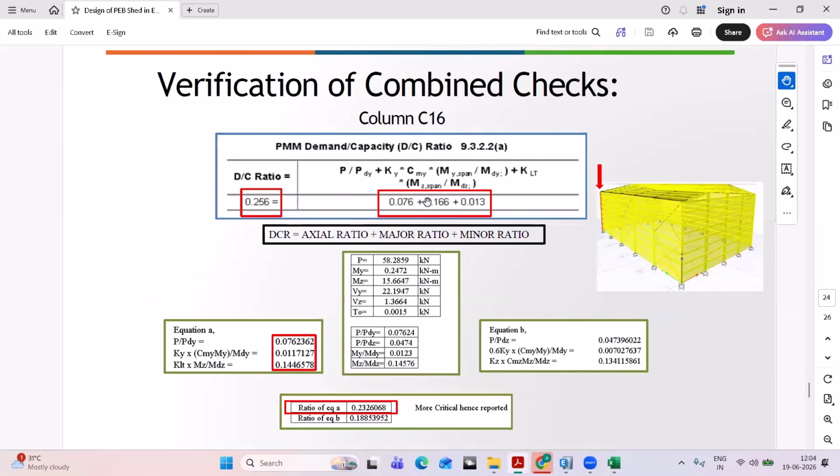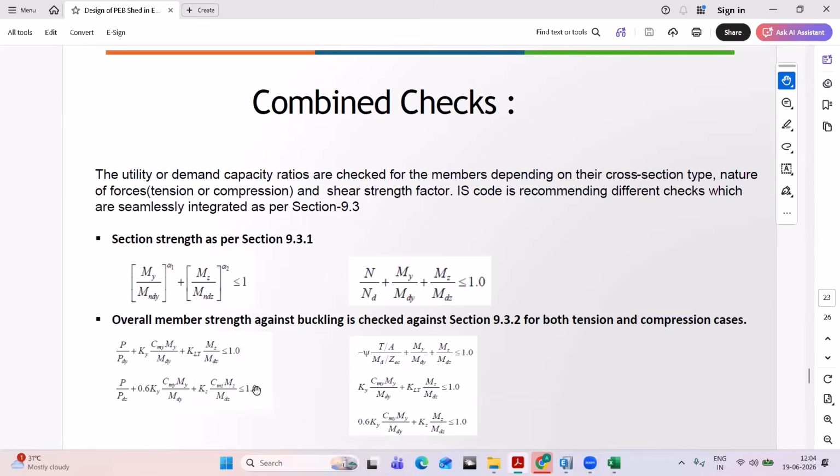However, while reporting the values, this is the format in which it is reported.